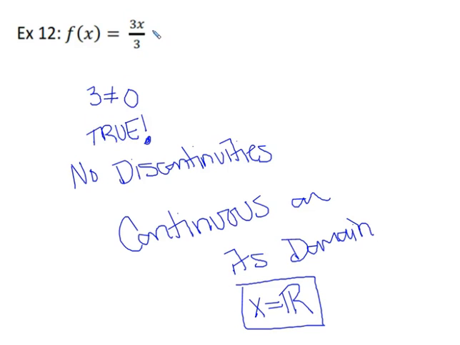Now this one's going to be able to be simplified just like the other ones. We can cancel out those 3's to just get a value of x, but we don't really have any restrictions. There are no discontinuities, there's no restrictions on our variable, so our domain is continuous, particularly on this all real number domain. So good luck on the practice, good luck on the mastery check most of all, and that application section.